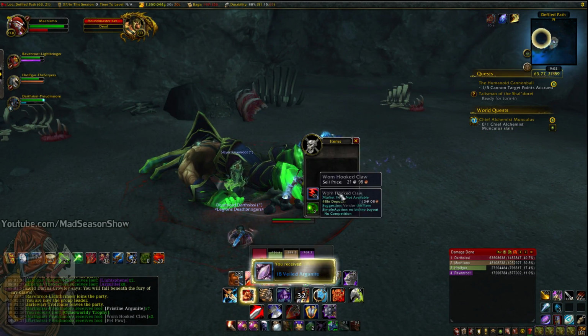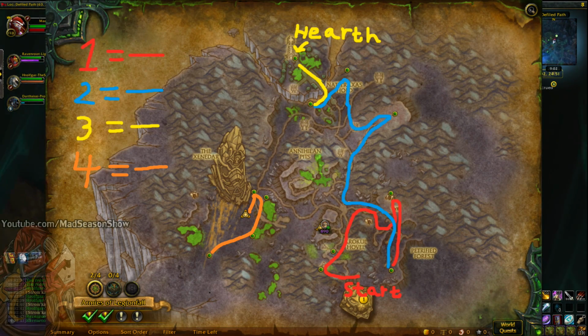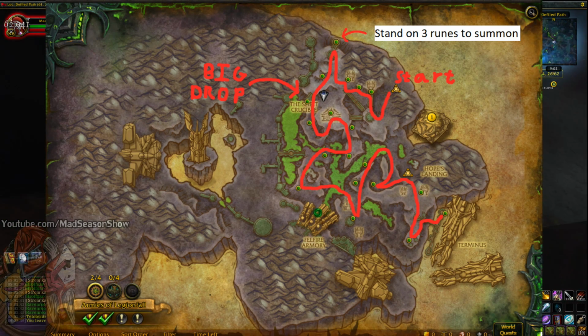The fastest ways to farm it are through the treasures and rares. I did actually make another video dedicated to farming these with optimized routes. I'll have a link to that at the end of this video and in the description, and just the routes themselves as well if you don't want to watch another video.